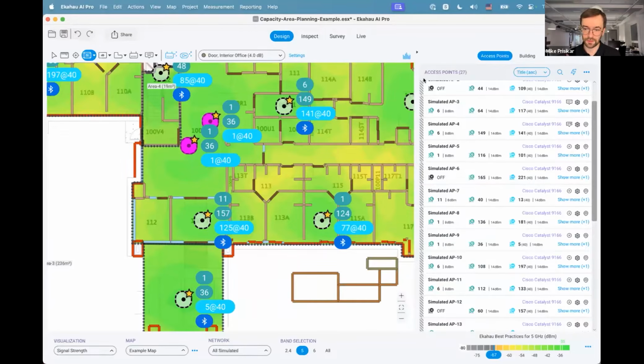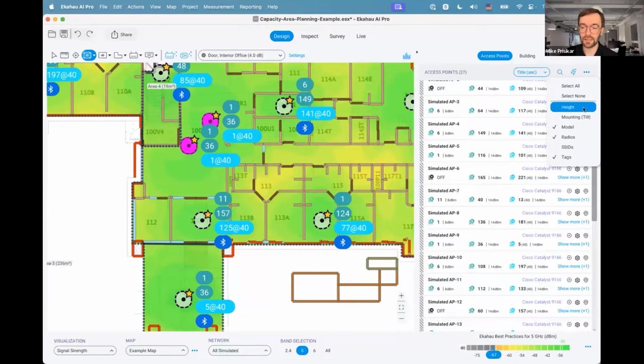Next cool stuff is sorting. Now you're able to sort your AP list by the title, by the model, or by the SSID. And probably you will say, hey, Mike, what kind of SSIDs are you talking about? I never saw SSIDs here in the list. And here is what I will answer you. Now you're able to see those things, because if you press on those three button icons, you'll be able to add the height, mounting, model, radius, SSIDs, and tags.